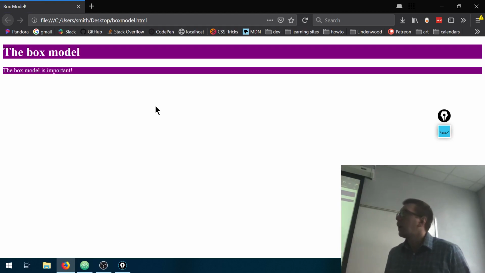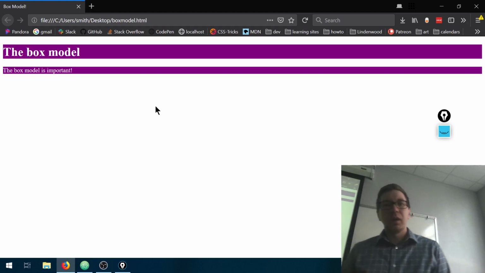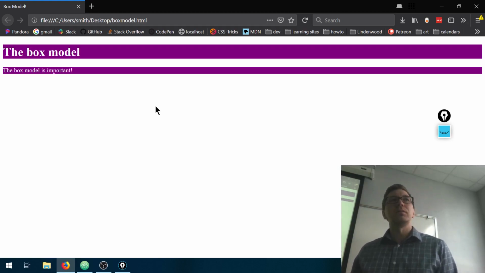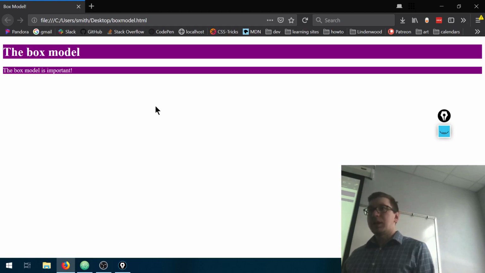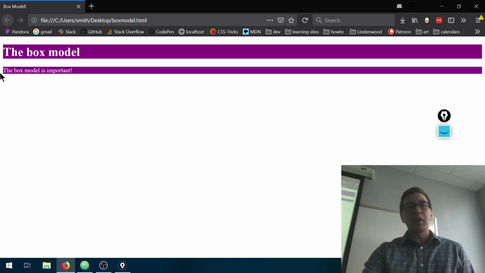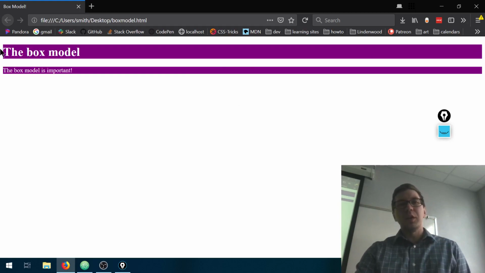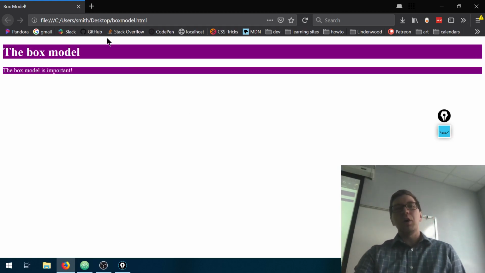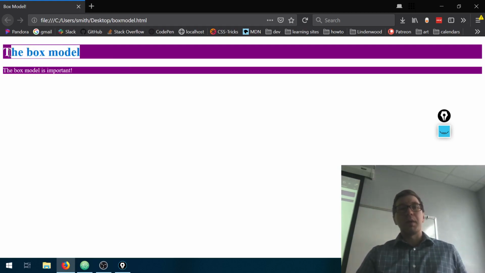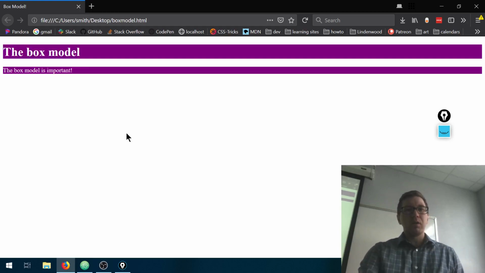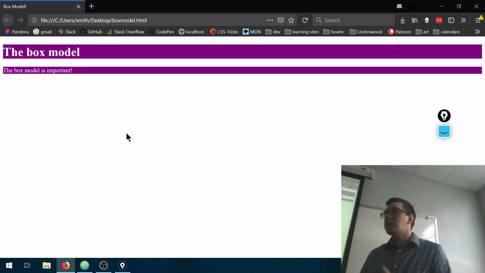So you should now see these two elements have a background color. What do you notice about that that might be a little bit unexpected? Yes, good. It goes all the way across the full width of the page. There's a little bit of space on either side, but it goes all the way across the whole width of the page, even though the amount of text that we have only takes up that much. Okay. Anything else that you can observe from that?